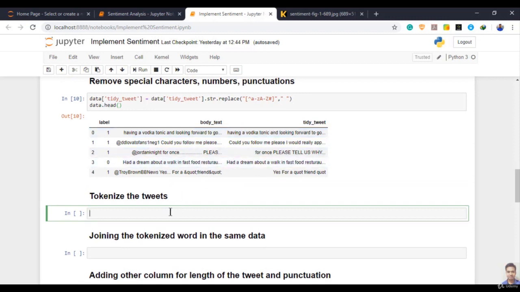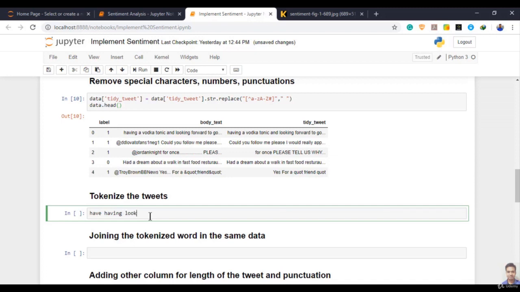After treating this, we have "having a vodka tonic". So what can we do further? As you can see, we have "having" and "looking", but words like having or looking give the same kind of information as have or look.